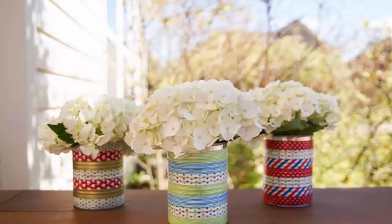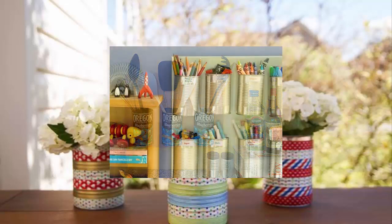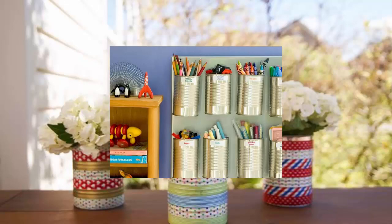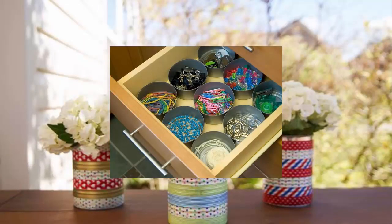5. Rock-covered bucket. Instead of going to Home Depot and spending money on planters, you can make one on your own with a strong, not flimsy, metal can. Punch a few holes in the bottom with a hammer and a thick nail first for drainage.